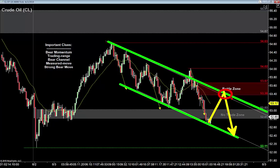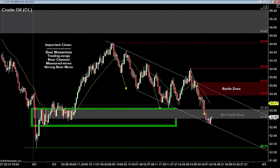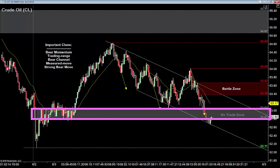Now, with that, we can also see here we've got 1, 2, 3 legs down. So we should see some support down here, and we should see some profit taking and a move back higher. That is a big piece of this puzzle. But as I mentioned in the introduction, the real big variable for tomorrow, the stuff we don't know, how the market will react, is that trading range.